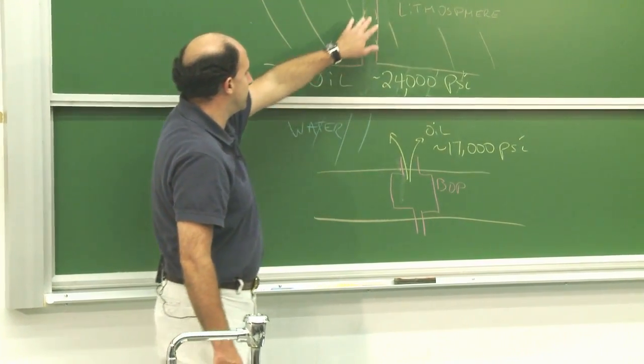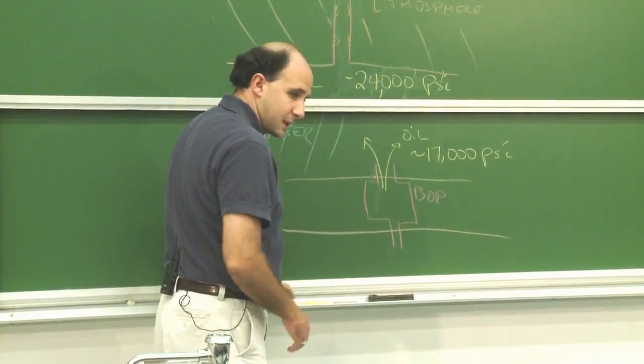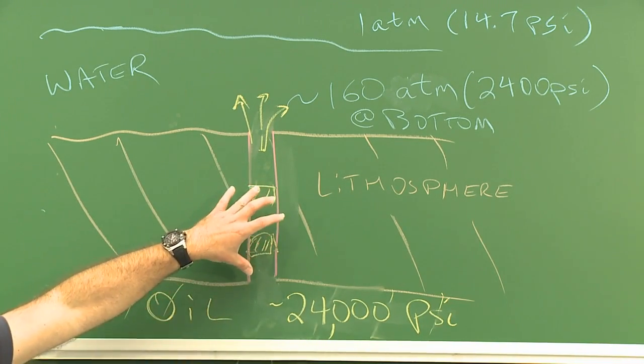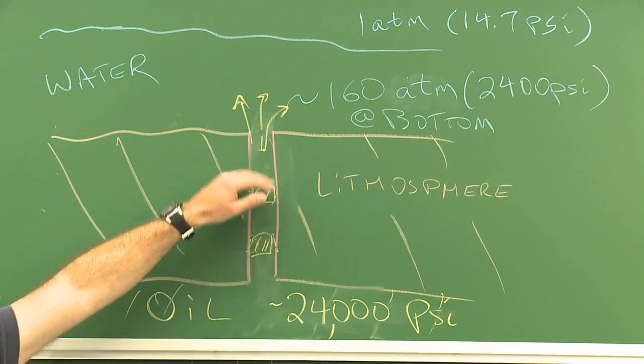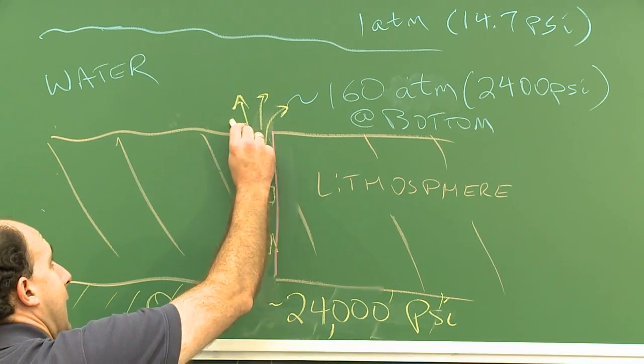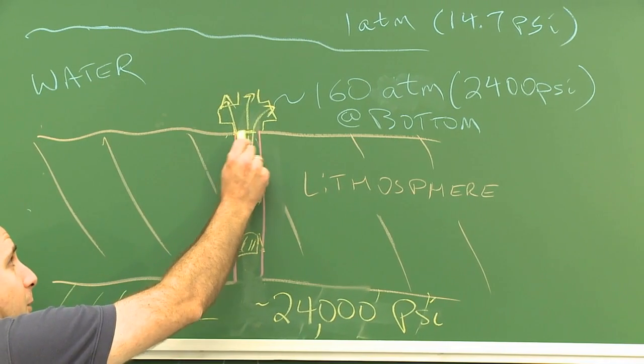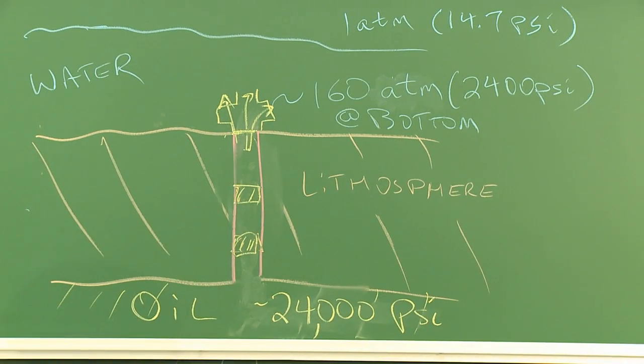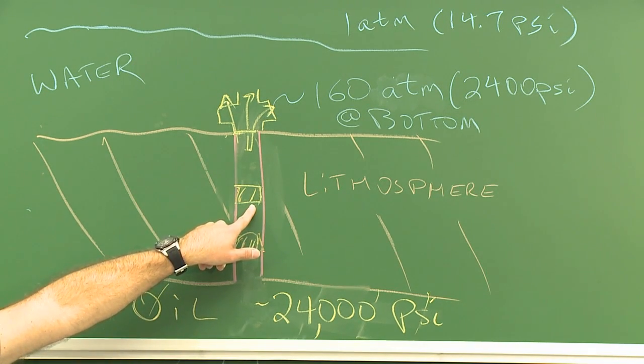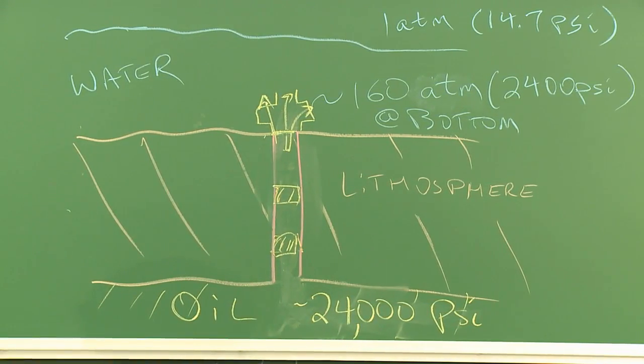So in the case of the BP Deepwater Horizon explosion, they had set up some concrete plugs. And the concrete plugs basically were there to hold pressure while they were drilling, and then they had their blowout preventer at the top. And the blowout preventer's aim was essentially to act as a check valve that prevents, if there were a sudden rush of pressure, prevents the flow. But of course, the important ingredient was that there would be concrete plugs to protect it as well to reduce the pressure.